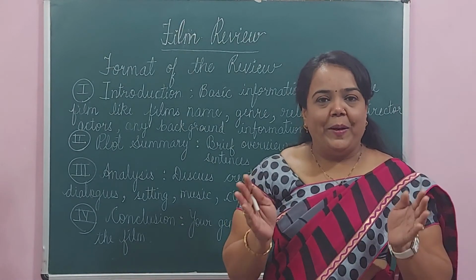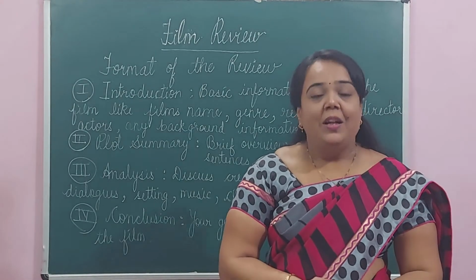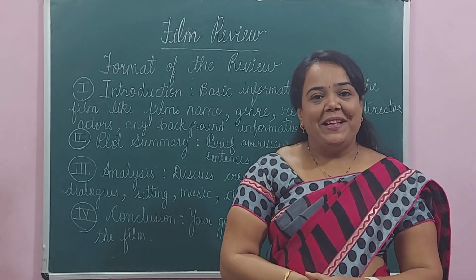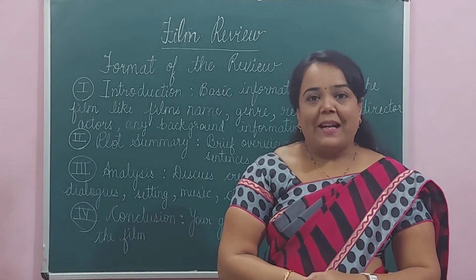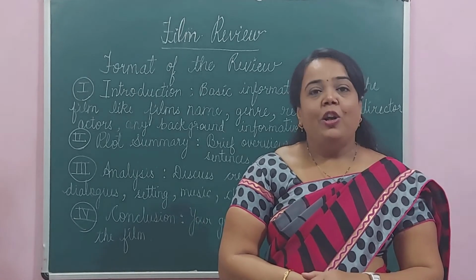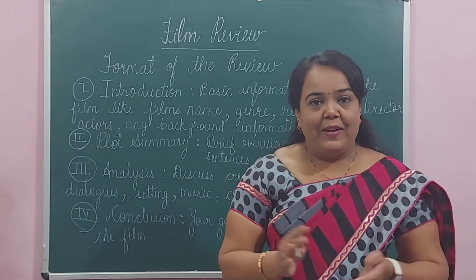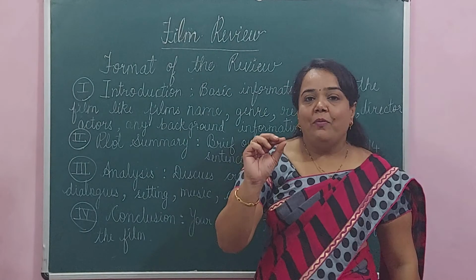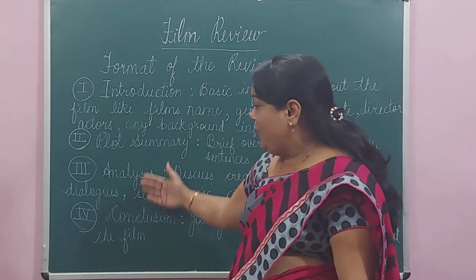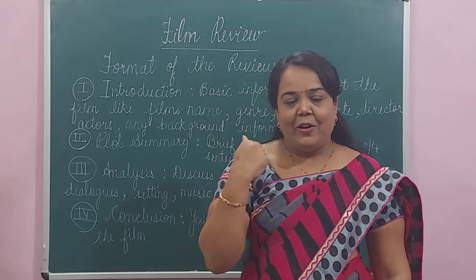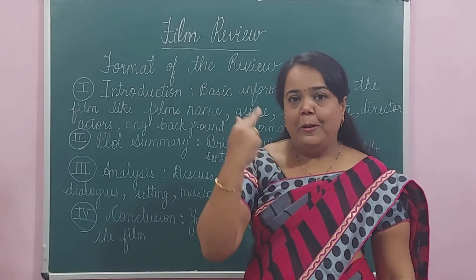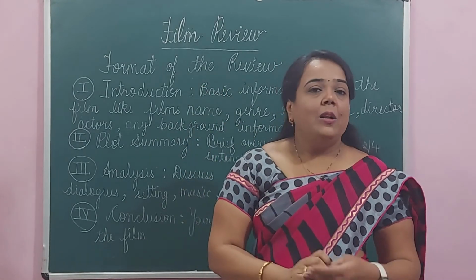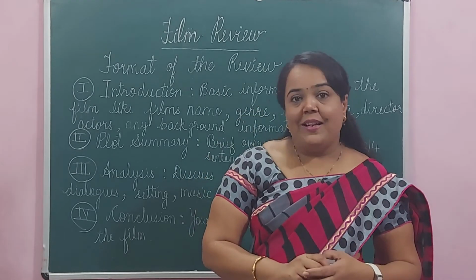So in this video, actually, we studied film review. This is one of the questions from the writing skill section. Film review is something which you can develop after practice. But for exams, you have to prepare. Watch a movie, prepare it likewise. This is the general format. Points will be provided to you, and while the points are provided, still you should include this information. There are 4 things that your review should have: introduction, plot summary, analysis of various components, and the conclusion. Okay, these 4 aspects should be there when you are writing the review.